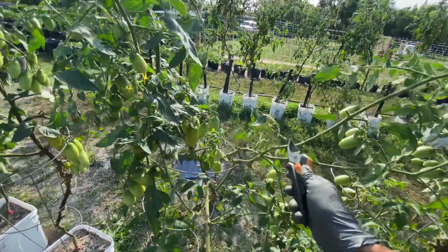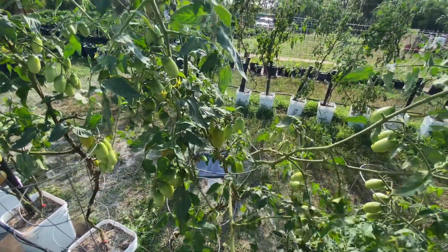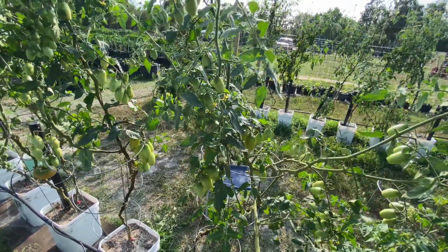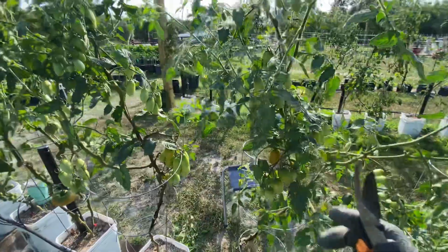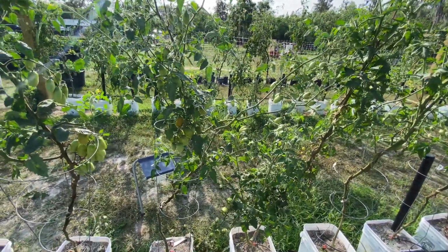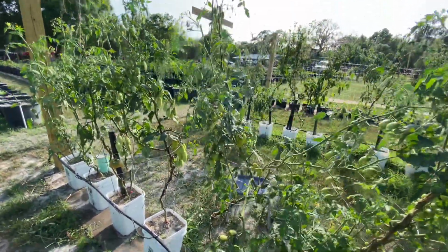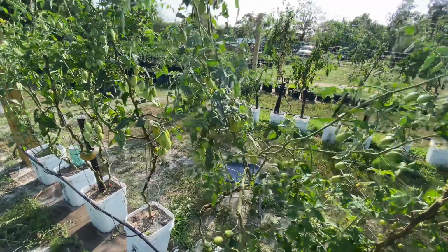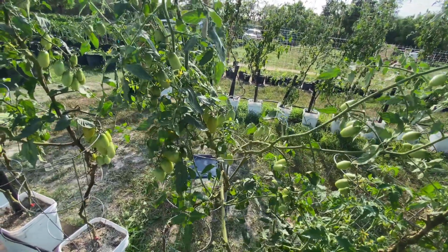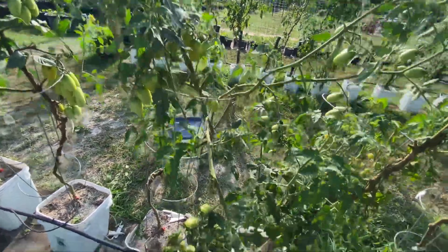We've already got 1, 2, 3 main branches, 3 main stalks that we're going to focus on to continue to grow. Trying to grow 4 with the amount of space that I have between each one of these plants gets a little overwhelming. So I'm trying to stick to 3 main stalks that will grow up here for us that we can trellis. And I think 3 is a good round number. Easier to manage too.